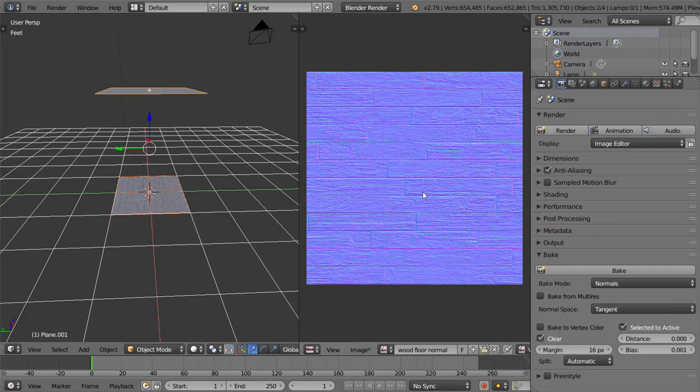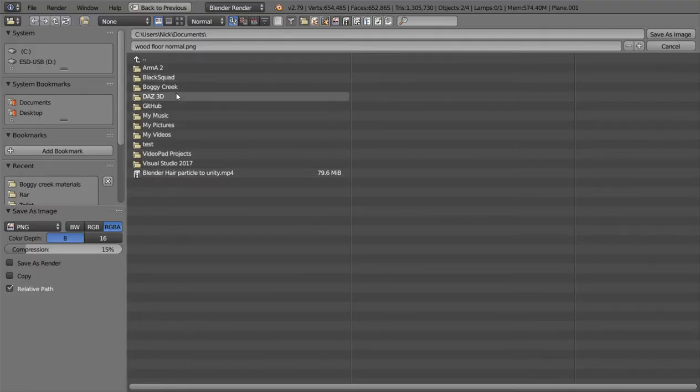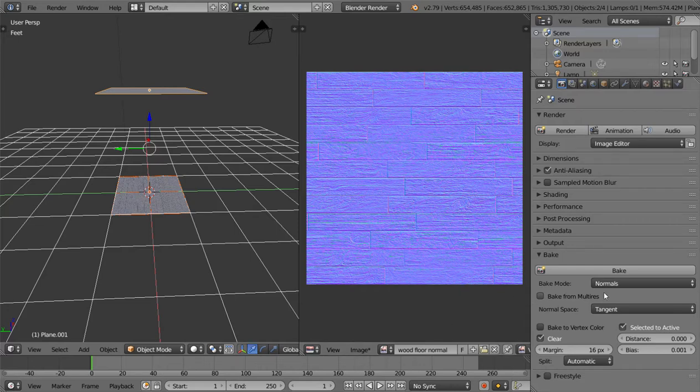Just go into your Bake, and it should be right there in your drop-down menu. And I found it, and they just kind of guided me through a little bit more on it, and I was like, oh, okay. I've known how to do this for a while, so I figured I'll show you guys how to do it. So anyway, here's our normal map. After our normal map is created, you can go down to Images, and you can go to Save As Image. And when you save as image, just save it in the folder that you want it to be in. So that was normal maps.